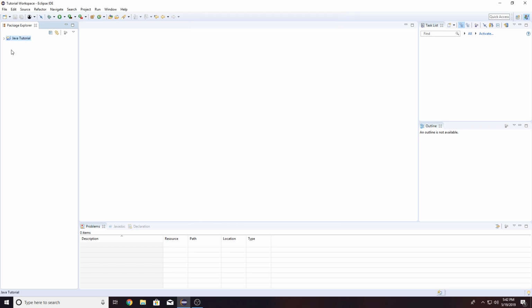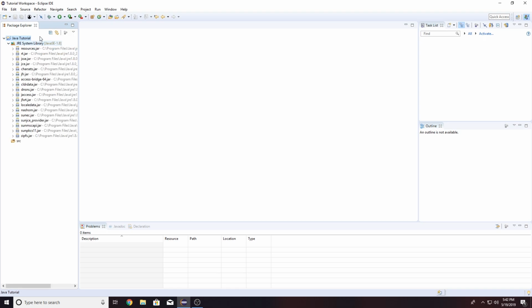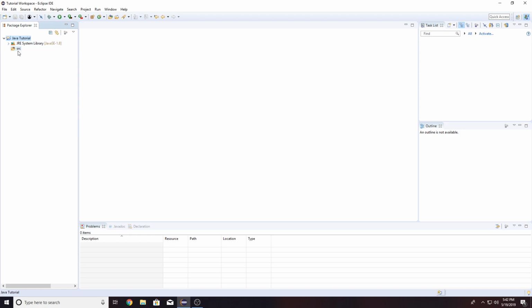You can see here that we have on the left hand side our Java project, which is super exciting. And if you hit this little arrow right here, you can see that we have our system library and our source folder. Do not worry about the system library right here. This is all of the Java stuff that we are going to access later on in our tutorial series, but we don't need it right now. It doesn't matter, so just close that up. What you do need to pay attention to for sure is this source folder, which is essentially the folder where all of our code is going to be going into.